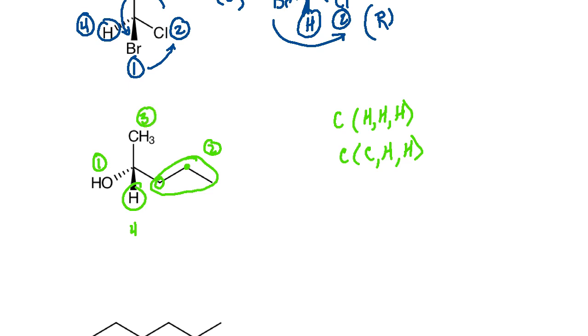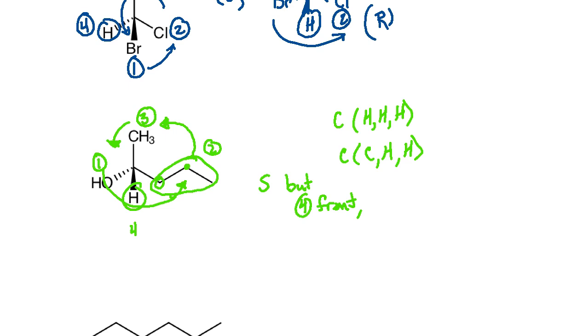All right? So how do I approach this? I go from 1 to 2, and I can cross 4, but I don't cross 3 until I'm ready. So I go from 1 to 2, and then I go from 2 to 3, right? So this looks like it's going counterclockwise. So I would rank this as S, but group 4 is in front, right? So because of 4 being in the front, this is the opposite of what I see, right? Because I want that in back.